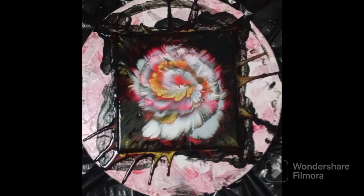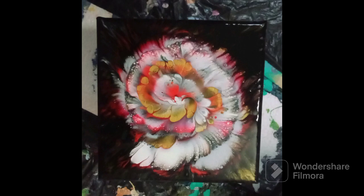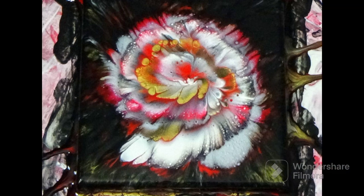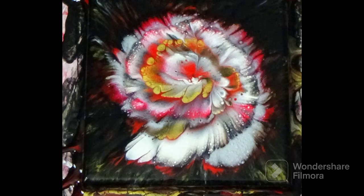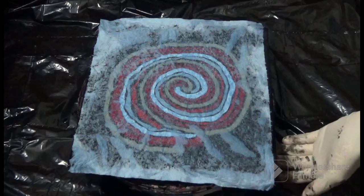I really do like how this one turned out, and of course I had to mess it up at the end of its drying process, but I am also going to share with you the one I did after this on a 10 by 10 canvas. But I didn't like how it turned out as much as this one, so I thought I would just share them both with you.